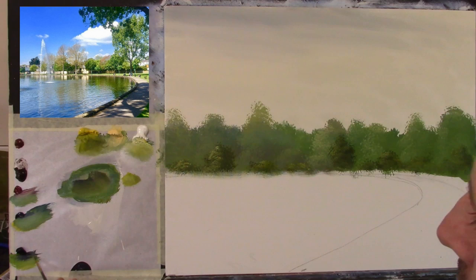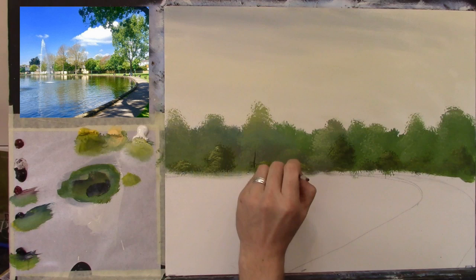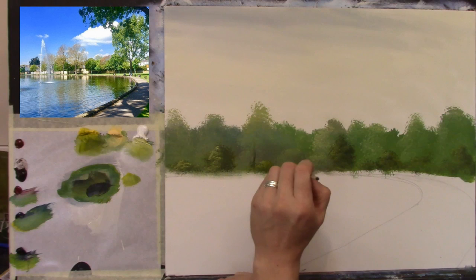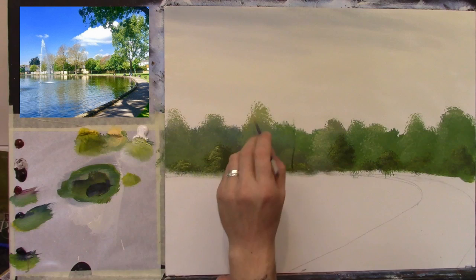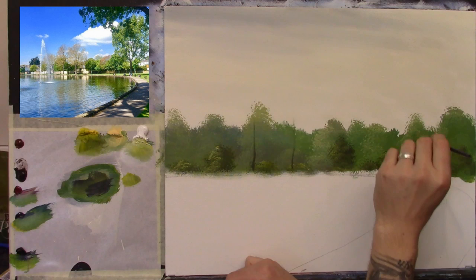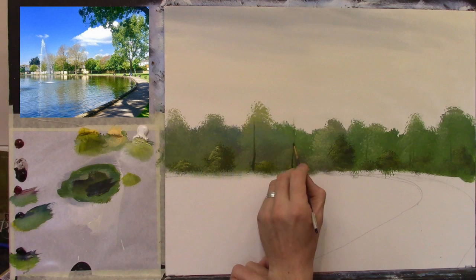Let's add some tree trunks. And I'm going to use a dark colour for the tree trunk. Let's take a tiny bit of black and a bit of burnt umber. I'm just going to add one or two floating around here or there, off in the distance. Alright, we have another one here. And I'll put foliage on these as well, not to worry. You know, we have a couple just dotted around the place, don't we? This is all just an impression of the scene, that's all. Okay? So you can see what I mean. Let's fix this little one here.